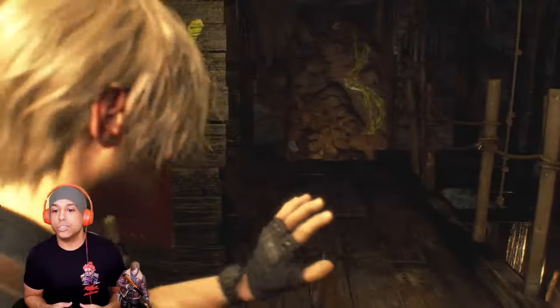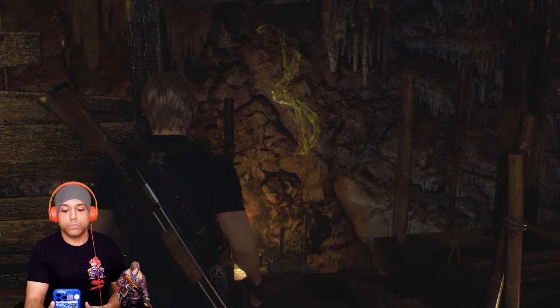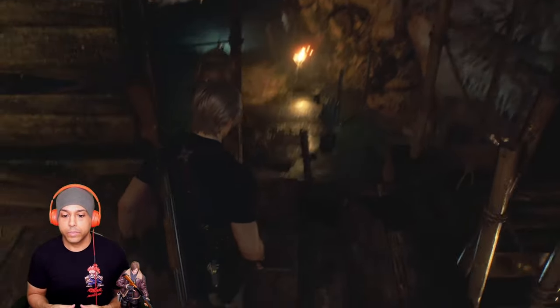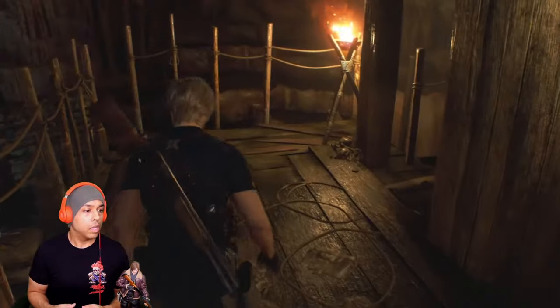See that? I just don't do good with puzzles. Oh, there's a big ass symbol right here. Hold up. Got it. Can you drop down from here? Yeah. Okay.